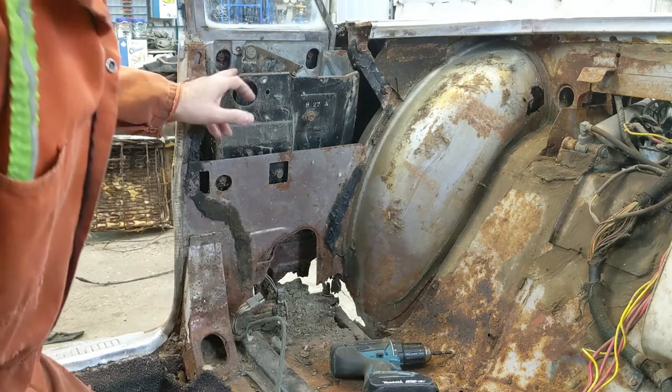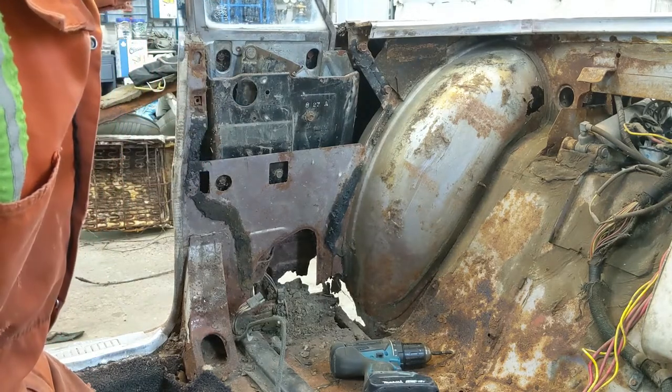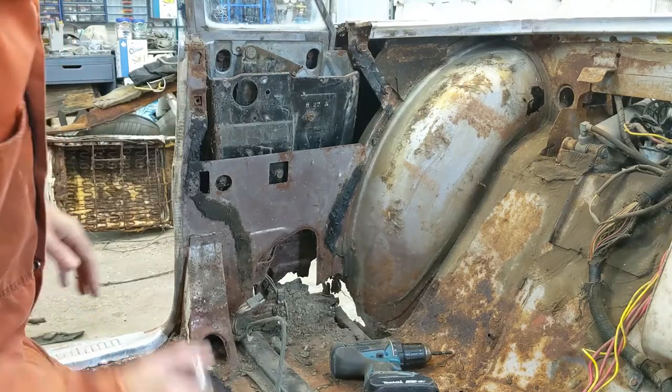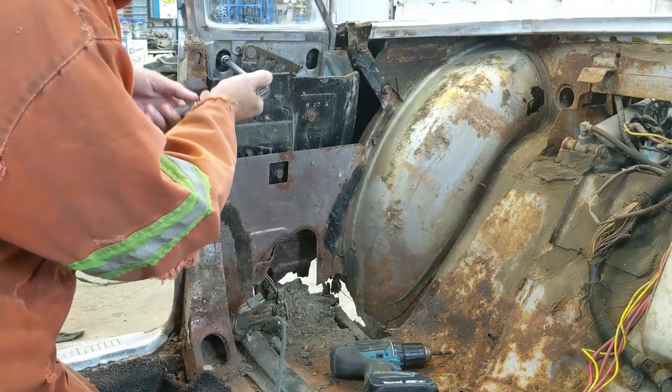All right, now I see, like I said before, it's not fastened in by anything, but there's two bolts up there, and they look like half inch. And so they are.